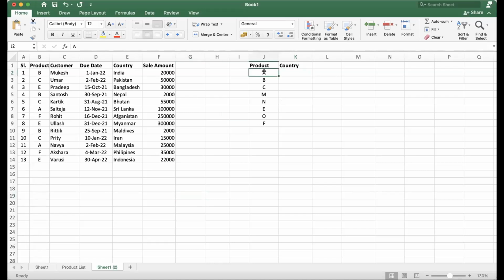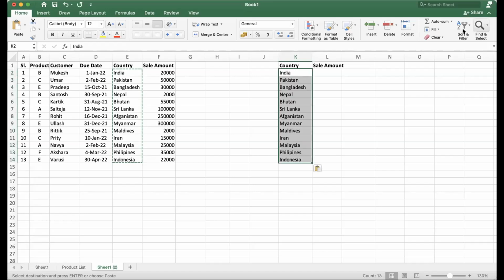So okay, rather than making it complicated, let me write down country and sell amount, to make it easier. Now it will be easier. So now let us write the names of the countries in order alphabetically. You know how to do that. I'm copying all the country names here, and then we can sort. You already know how to sort A to Z.